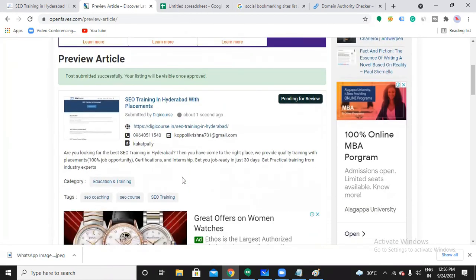This is how we create a social bookmark. What I have done is enter other platforms that have a high DA and PA, enter my URL and give some details about my article. That's it. For every business and every niche, you have to perform social bookmarking the same way. Is it clear? Now, how to maintain an Excel sheet for social bookmarking? Let me show you.